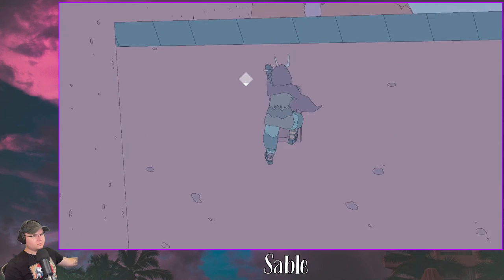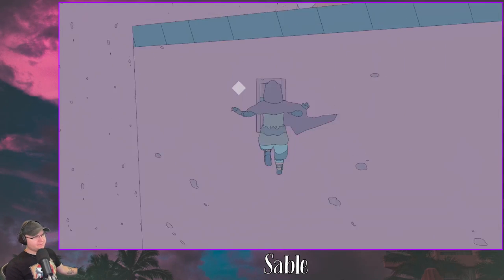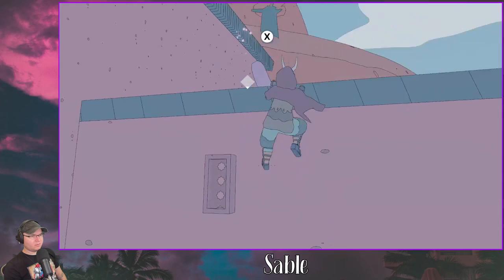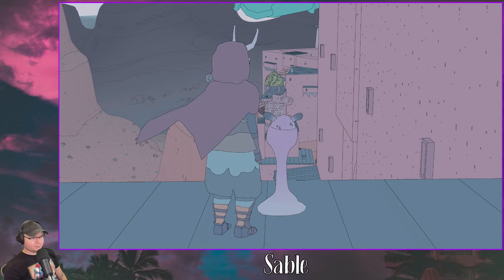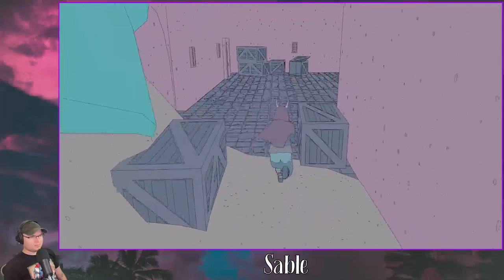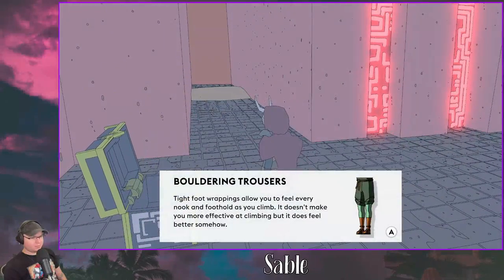Hmm. Dangerous. Okay. Stop and rest. And up I go. Get the chum egg. Okay, so now this one is entirely awaiting. Bouldering trousers. Tight foot wraps allow you to feel every nook and foothold as you climb. It doesn't make you more effective at climbing, but it does feel better somehow.